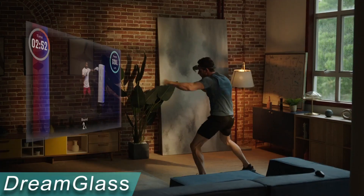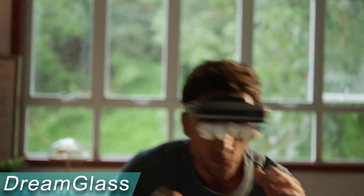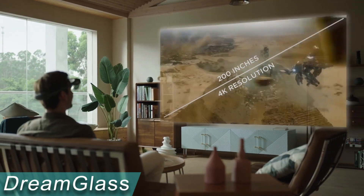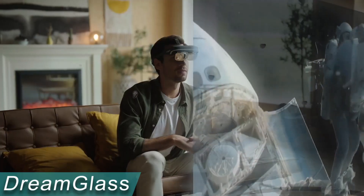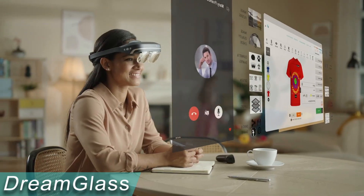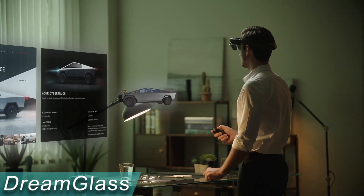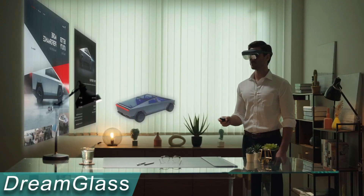There are no wires to impede your movement. The AR glass tracks your head movements instantly, so the 200-inch screen moves with you no matter which direction you're looking, providing the most intuitive viewing experience. Surrounding awareness ensures you don't bump into furniture or people when using it. For remote work, use Dream Glass LED to communicate with coworkers, customers, or friends — Zoom, Skype, and Messenger are all supported. You can also use the RGB camera to cast your worksite to the other side, performing remote assistance or live sessions. It currently costs $1,100.